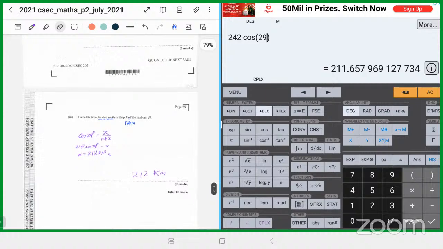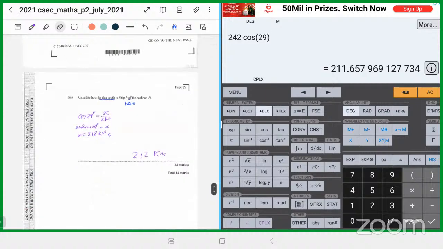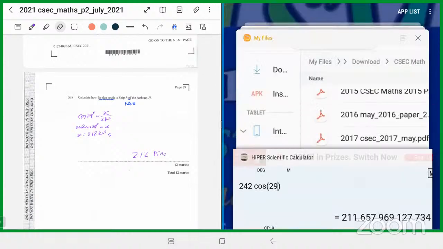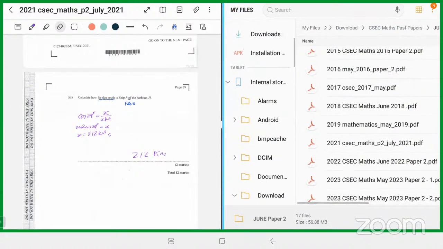So I'm going to just do one more. Let's just do one more, and then I'll call it a day. So there are 4 questions to do. If you notice, they're really very similar.